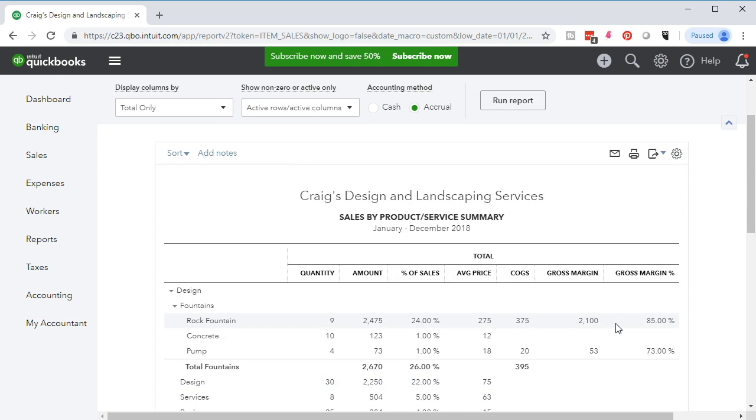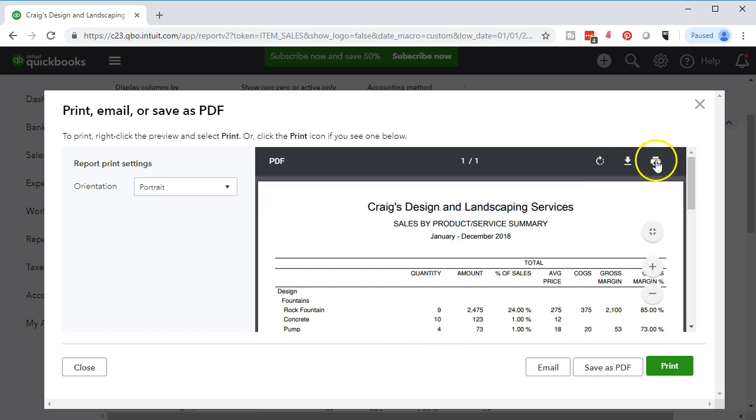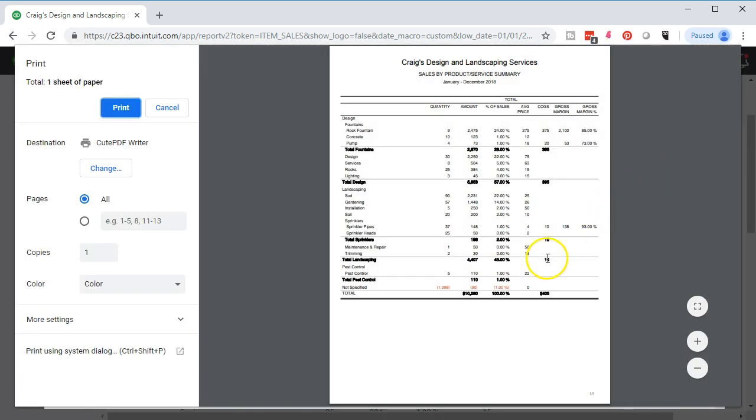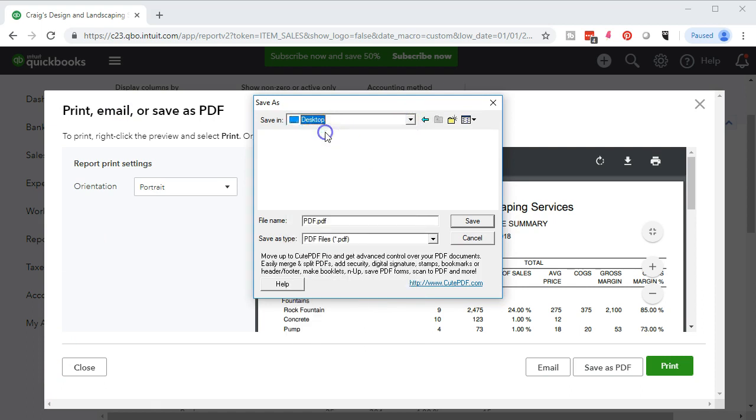So now we're going to print this report and export to Excel. So we'll go up top and we will print first. So we'll print this report. And we're going to use the Qt PDF printer as practice to do so. It looks like it all fits on a page, which is nice. We will then print this report, locating our file. It's on the desktop.